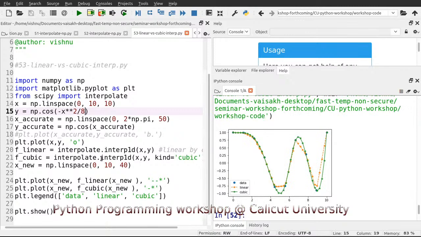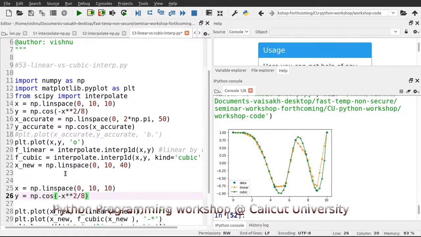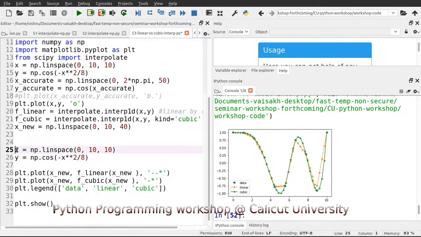Okay, now let me just try to plot inaccurate functions. 20 or 30 points. Once again, y accurate is using x accurate, same function.